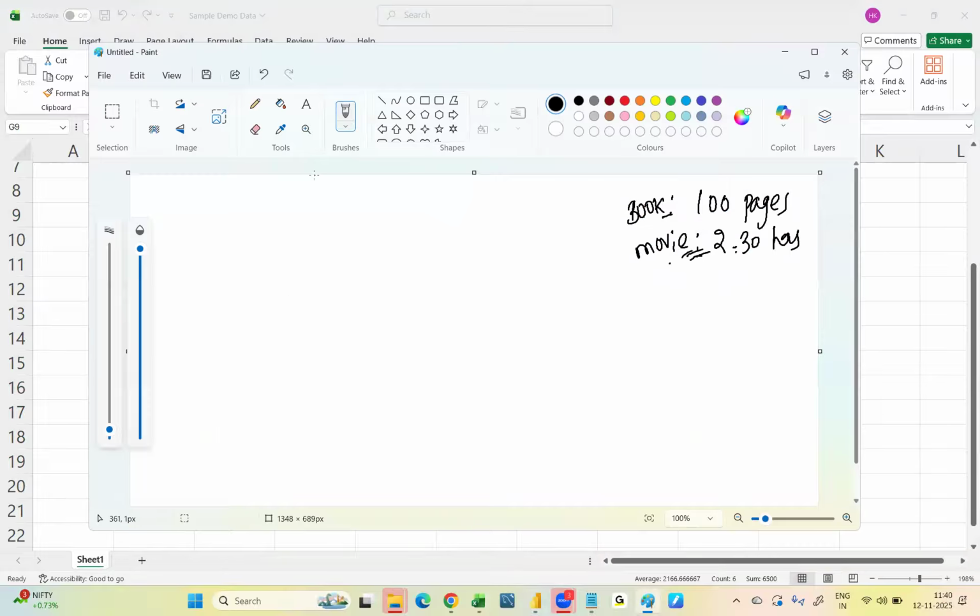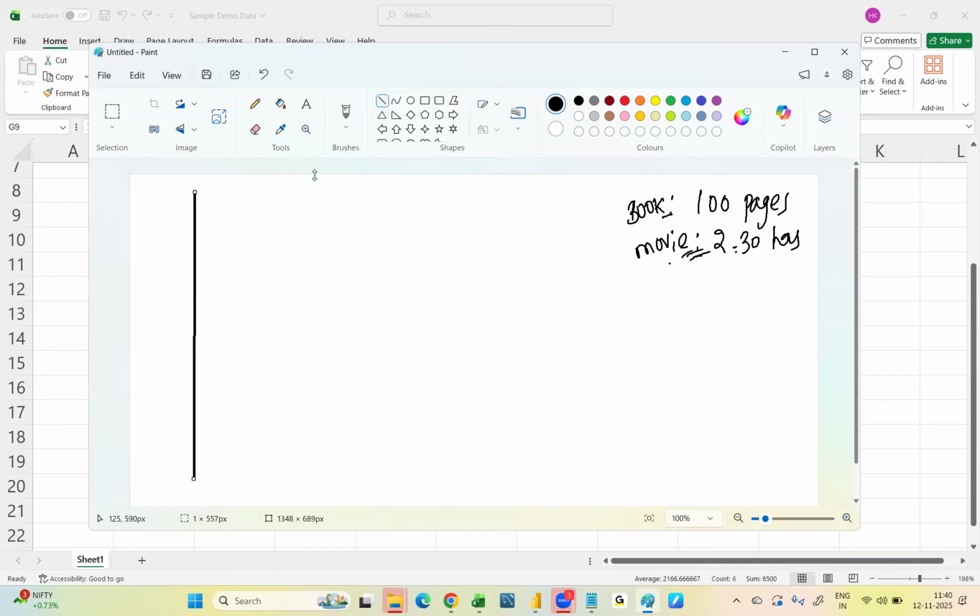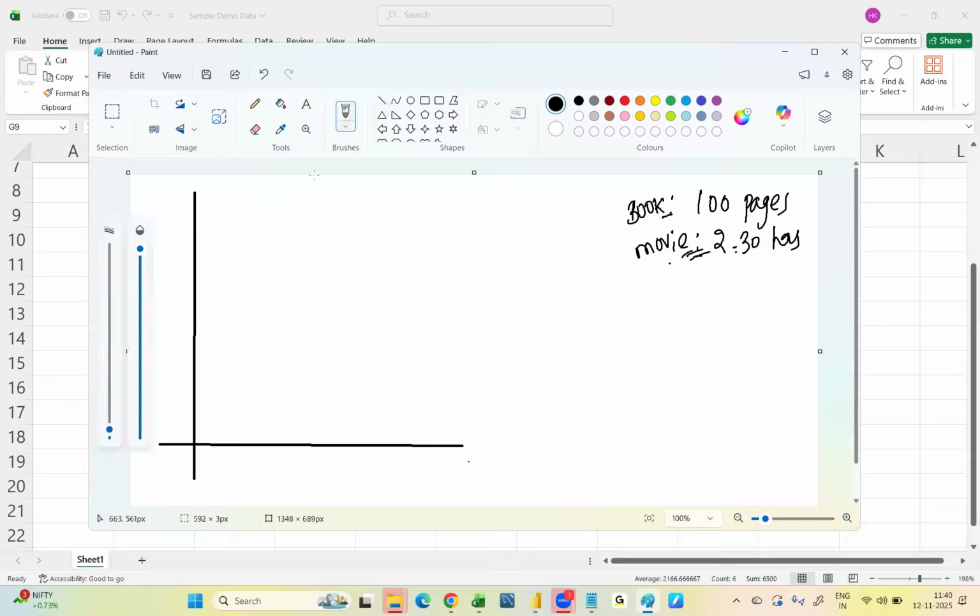Let's see. I'm going to take one x-axis and y-axis. So this is the y-axis. Most of you might know, right? In 10th class mathematics also we used to have these kinds of charts and graphs. So this is the x-axis and y-axis, right? On the x-axis I'm taking product information, and on the y-axis I'm taking the profit. Let's write it. The different products I'm having are laptop, television, and mobiles. And here this is the 1000 scale, this is 2000, and this is 3000.